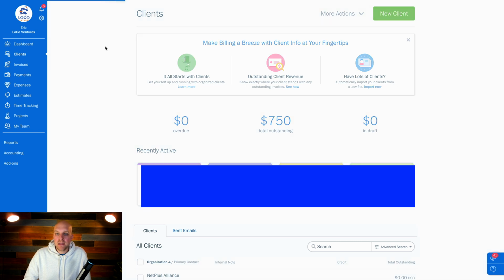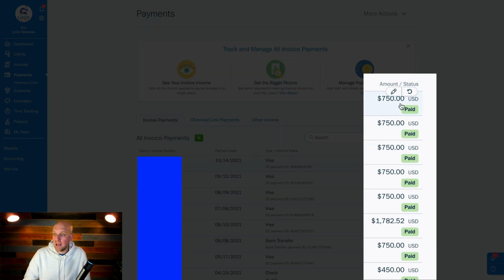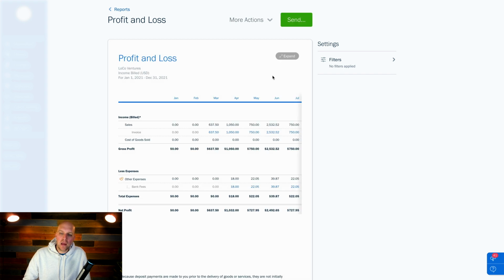Now, as far as payments, let's take a look over here. So you can see a quick history of all your payments on here and be able to go back and see who's paid, who hasn't. I like that feature that you can see that really quick. And then you can also look at like P&L reports on here. Now, granted, this is going to be a profit and loss just based on your freelancing. Like I don't have all of my invoices and expenses. Like if I buy a computer, I'm not really putting it into FreshBooks. I'm using Bench accounting for that. This is nice though if you have like employees, like they'll show up in here.